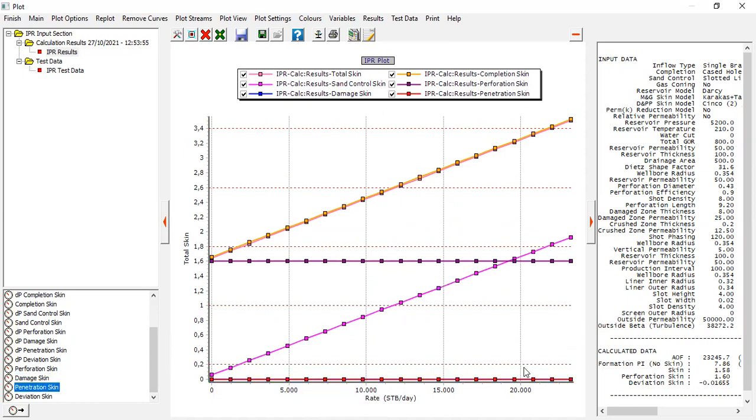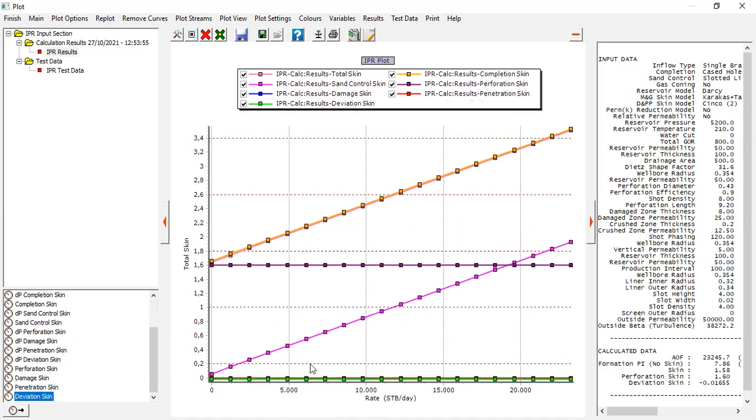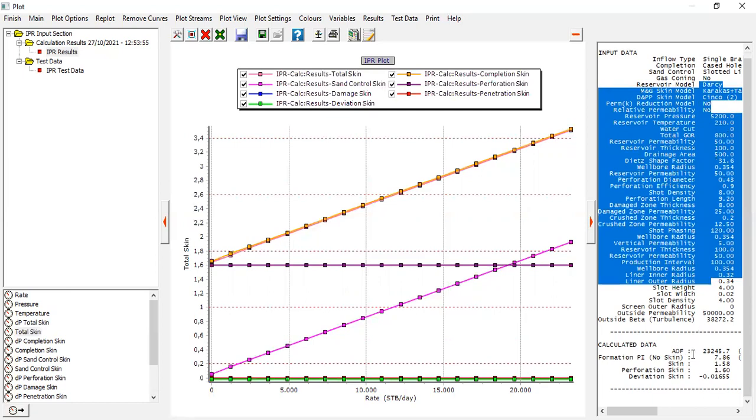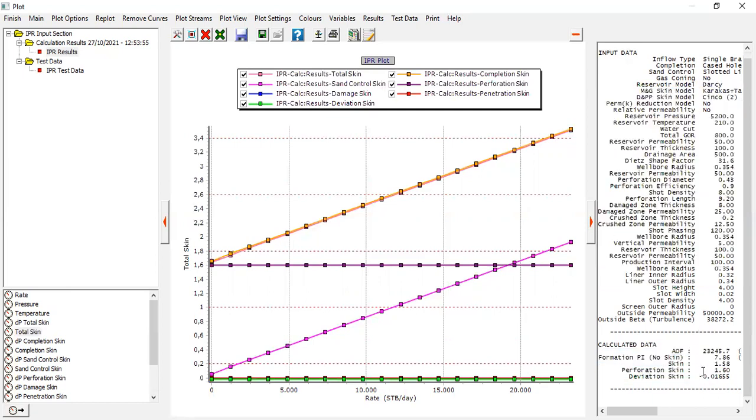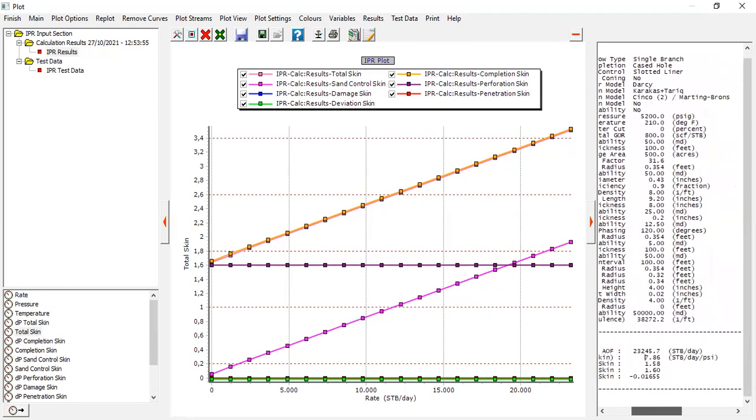Penetration skin, deviation skin. All right, so if you sum all the skin factors up, you will have the total skin results. Okay, you can also read the data here and then the results here. So you can see the AOF, the productivity index is now calculated 7.86.